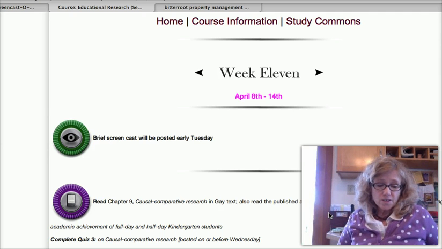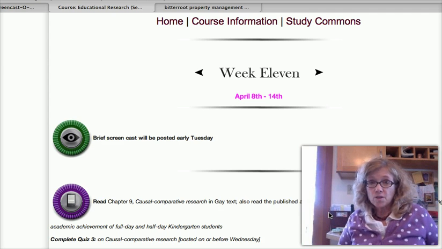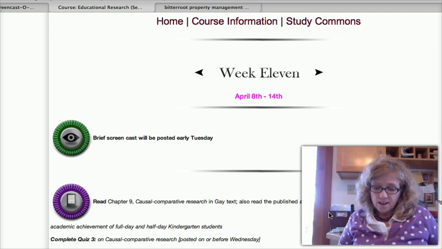So they have an introduction, then they look at the literature on researchers who have studied length of school day and its impact on achievement. They look at the literature on parent choice as a rationale for the increase in the growth of full-day kindergartens and student achievement. And then they also look at longitudinal student achievement.